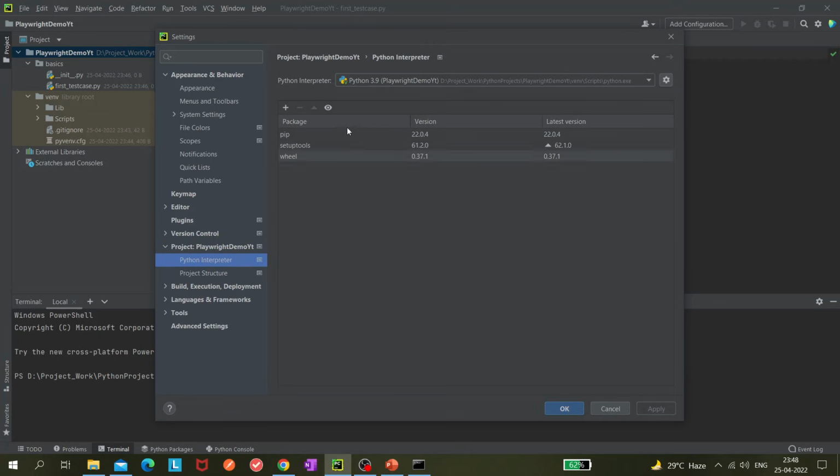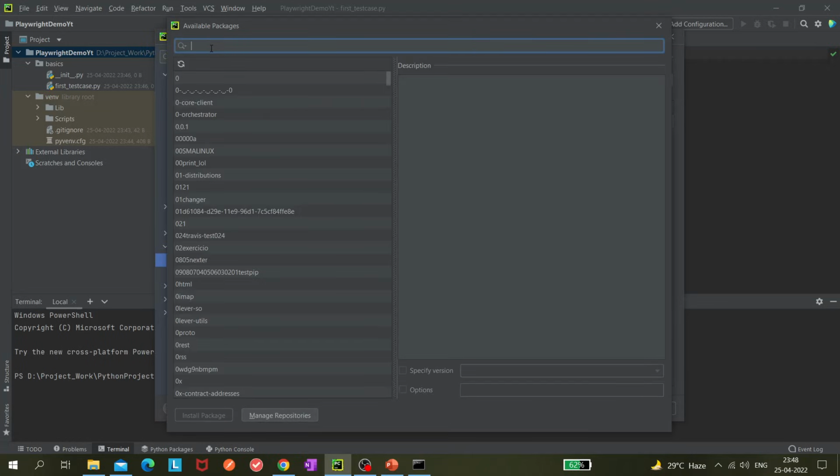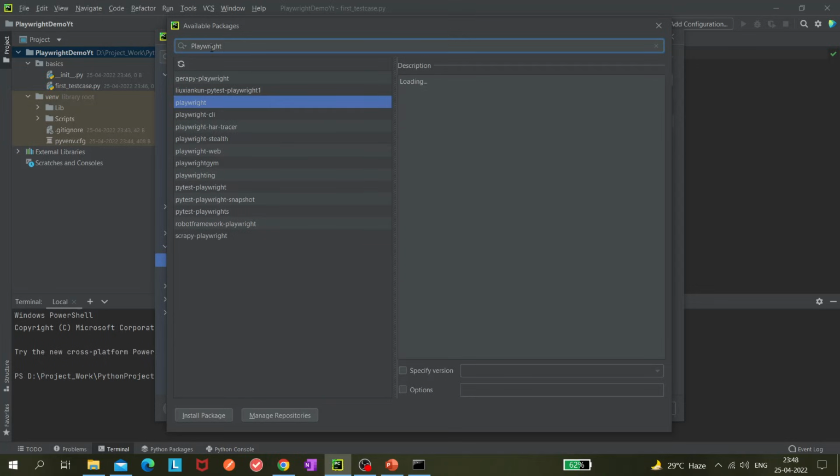Now you can click on this plus icon and search for Playwright, specify the version and click on install. I do not need to specify the version because this is the latest version, 1.21.0. So I just click on install package, and make sure it is from Microsoft Corporation.